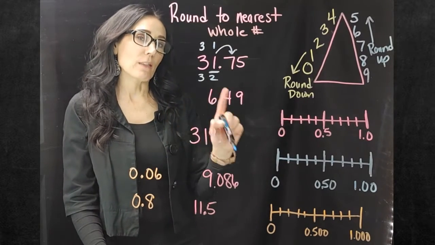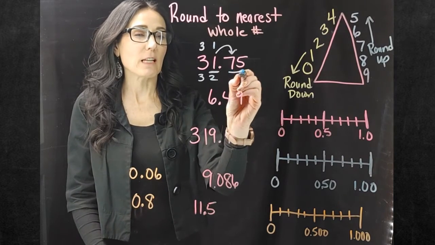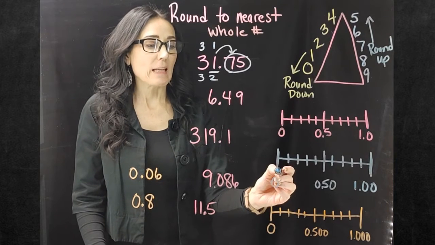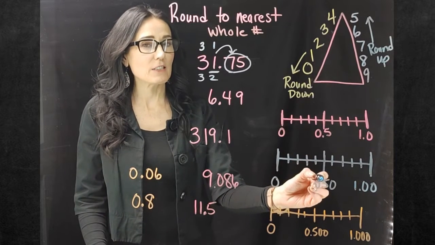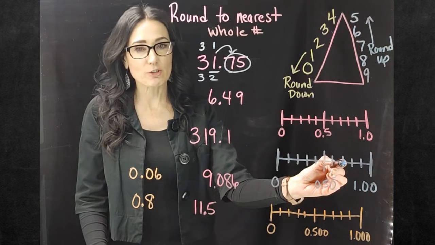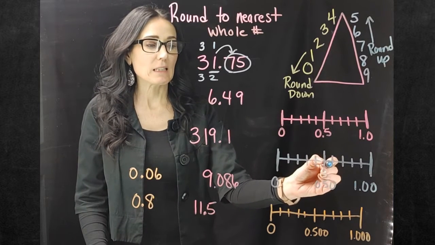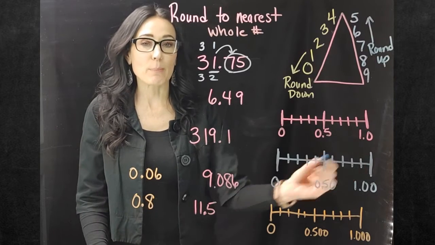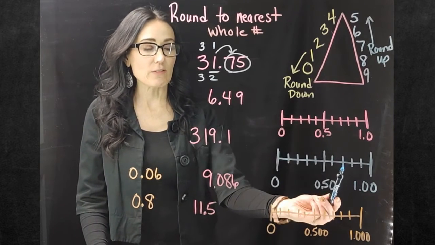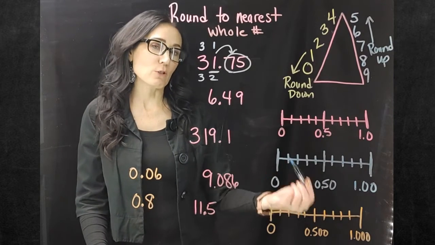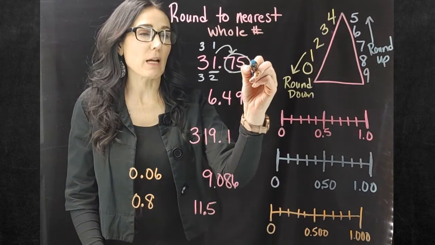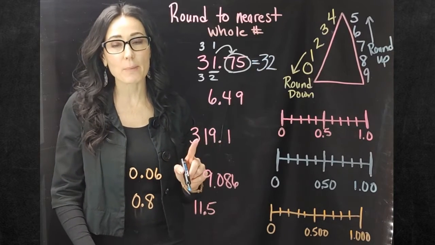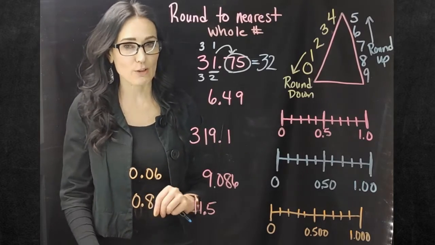But let's check it out on the number line. Here we have 75 hundredths. So we're going to go to our hundredths line. And if this is 0 and this is 50, 70 has to be over here. So 60, 70 hundredths would be about here. That is why we round up to the hundredths place, because 70 would be over here. So that gives you a visual model. So we would say that this rounded to the nearest whole number would have to be 32 because we would round up to 32 instead of going down to 31.